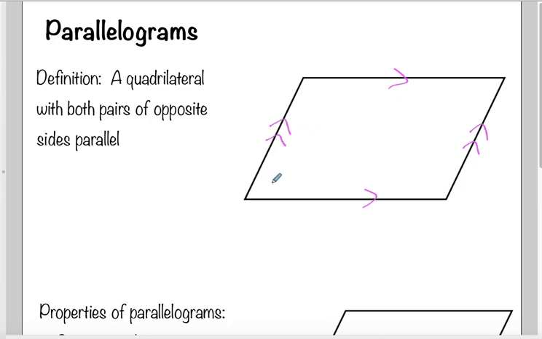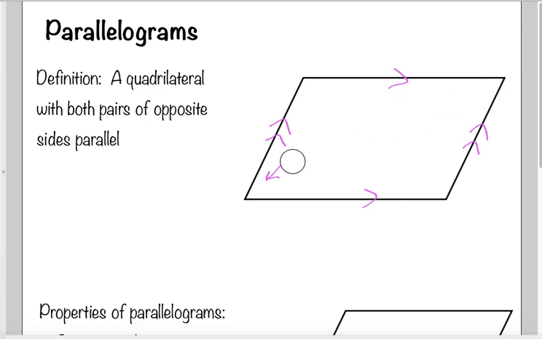Now, if the opposite sides are parallel, then you can use the properties of parallel lines to know things, for example, like this top angle and this angle here would add to 180 because if these lines are parallel, then those are same side interior angles and they would be supplementary. Same with these top two angles here and here, they would also be supplementary. So one of the properties for parallelograms is that consecutive angles are supplementary.